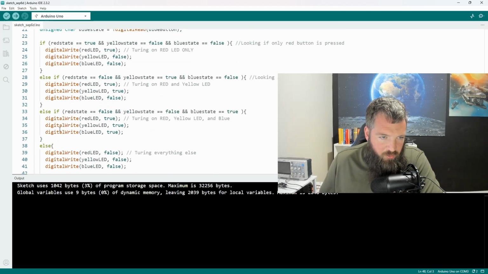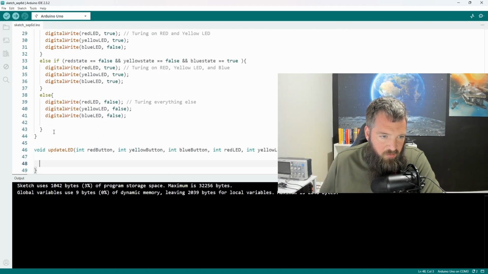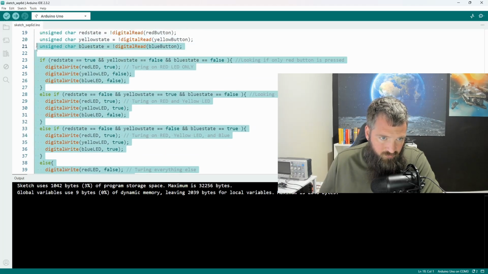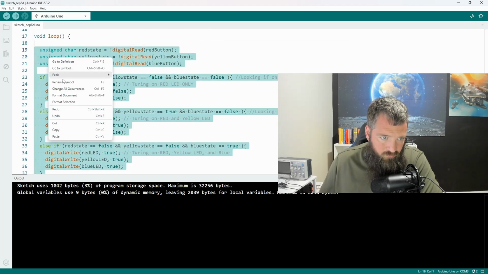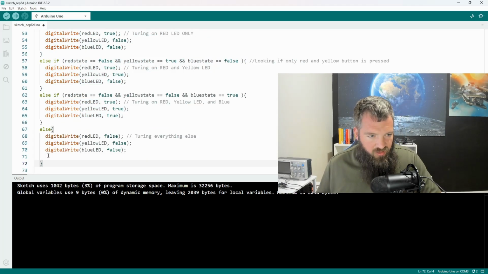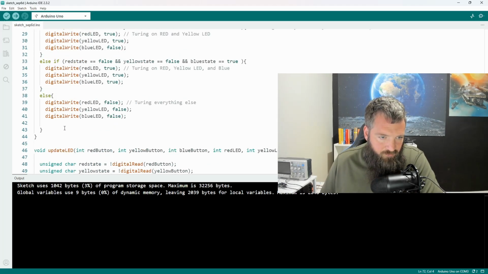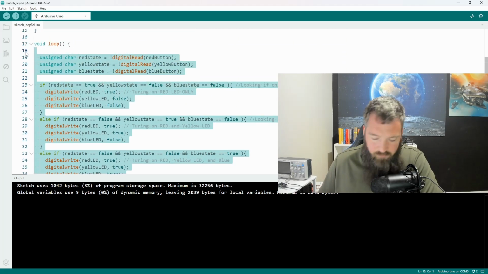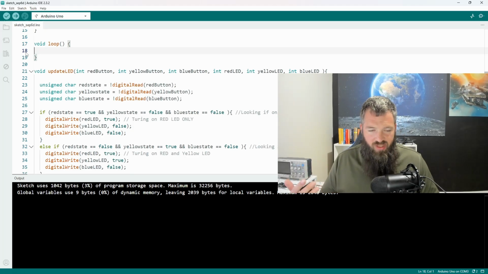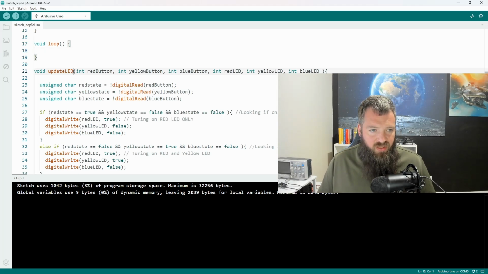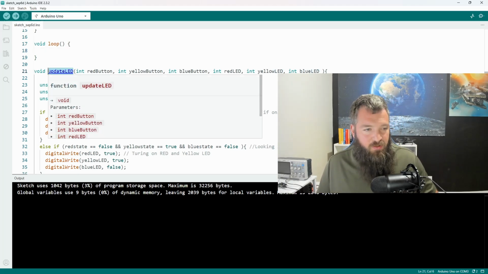All right, now we're going to take this whole entire code, copy it, and drop it straight in there. Now we can get rid of all this. Now we're going to have our void loop statement. In order for us to actually call this function, the only thing we have to do is call this update LED and assign it those variables.